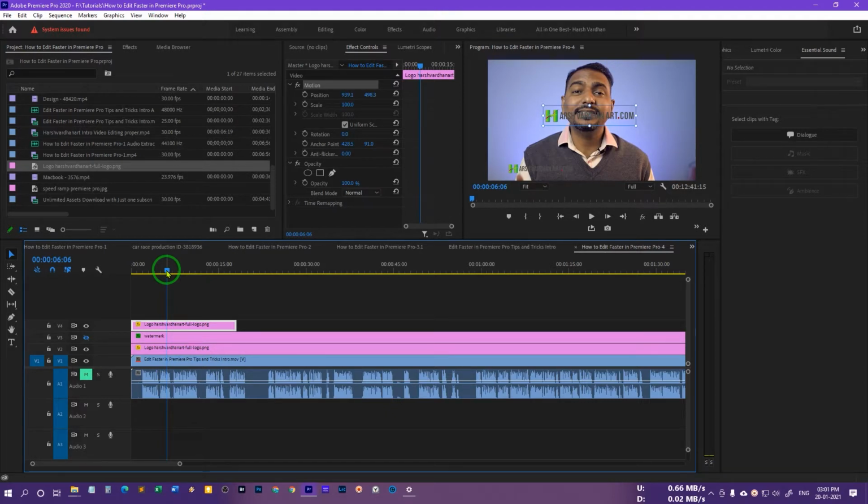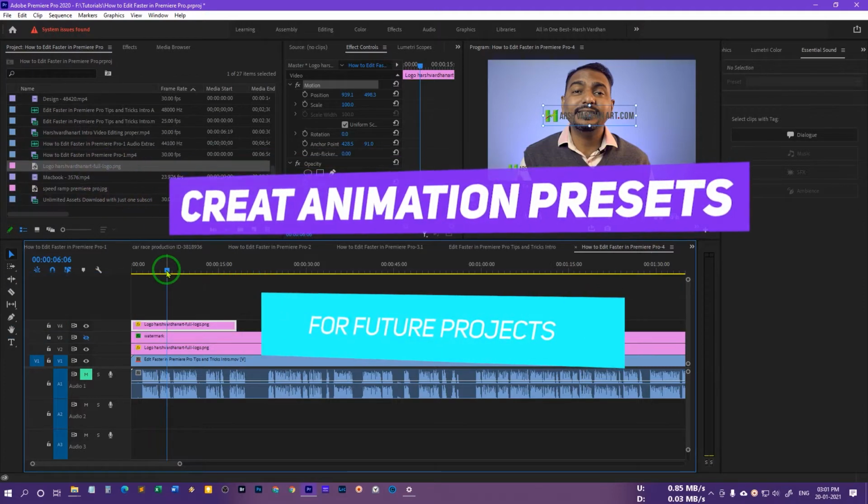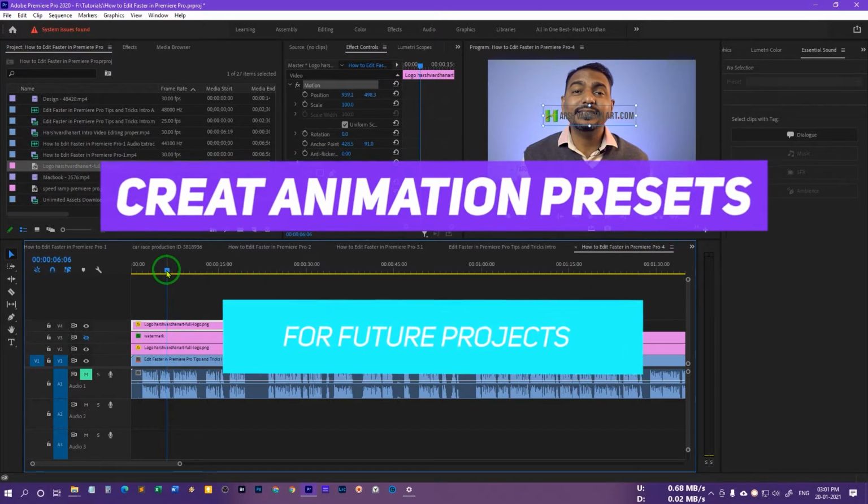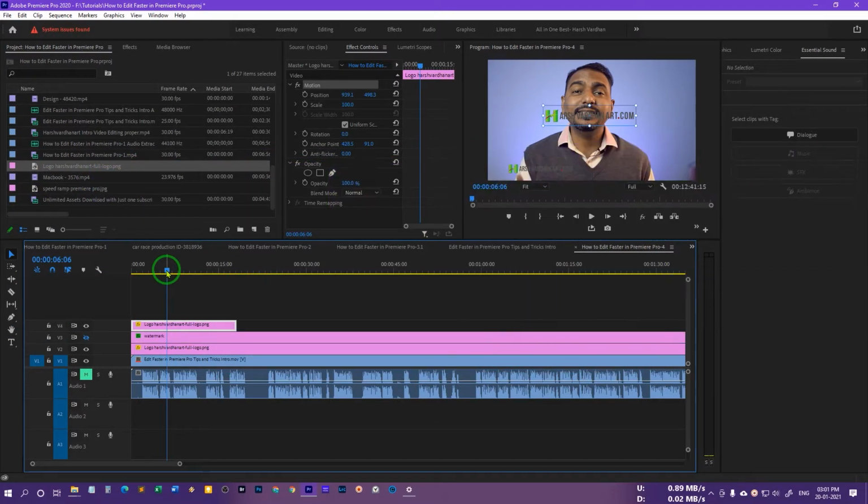The quick tip here is that you create an animation preset out of that animation. So whenever you create an animation for any image, screenshot or b-roll footage, save that preset and use it in future videos, and that would save you a lot of time because you don't have to create the animation from scratch. So let me show you how you can do this.